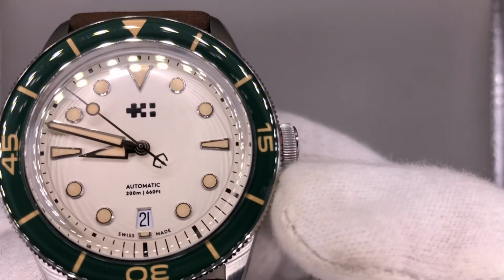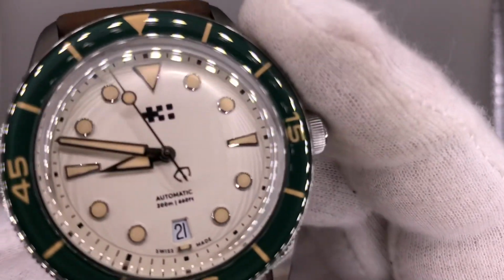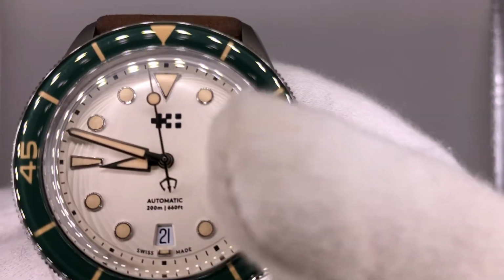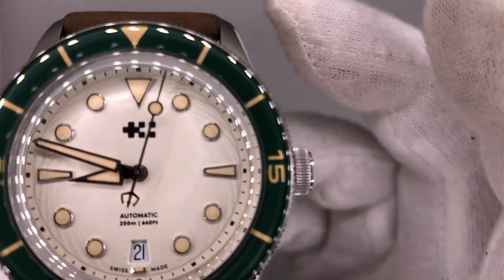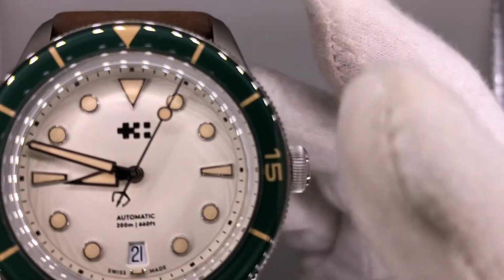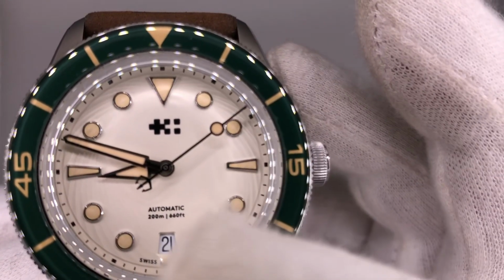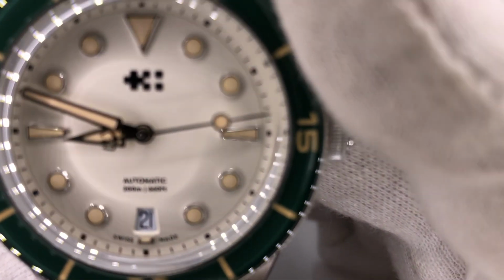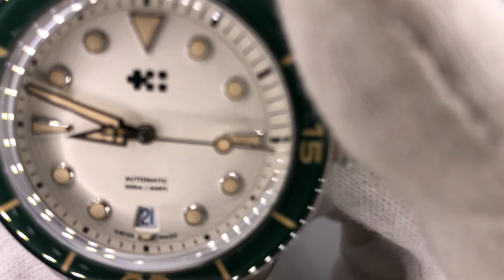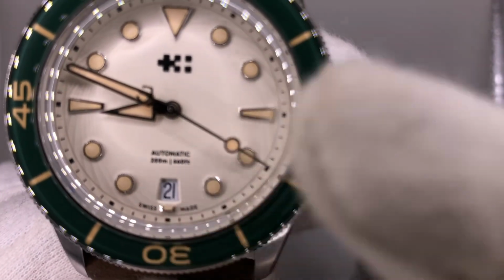So we'll do a lume shot towards the end here. But you have applied markers. I like that Christopher Ward is using their logo instead of writing out their name there, because my name is Christopher as well, and that takes up a lot of real estate on the dial. So I like how they do that. It looks a lot better. You have automatic 300 meters, or is that 300 meters? No, is it 200 meters? I'm sorry, 200 meters. You have your date at the 6 o'clock.